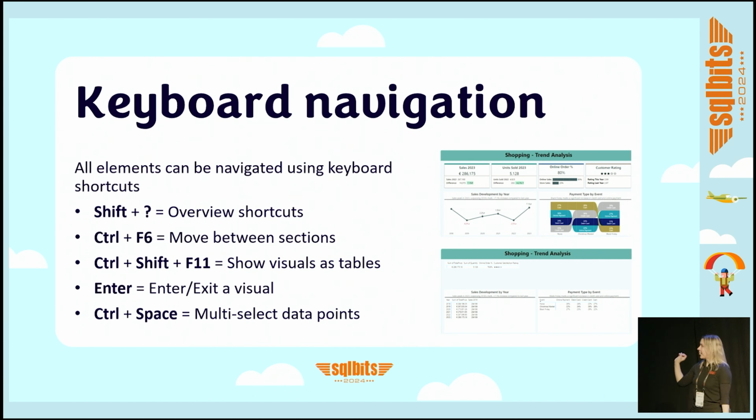You can also enter a visual by pressing Enter. What I mean with that is if you have a visual with an x-axis with all the months on it and you press Enter, you can move through all the months. And then if you press Enter again, you filter, and you can also multi-select data points. So I was really amazed, and I was trying around all day.